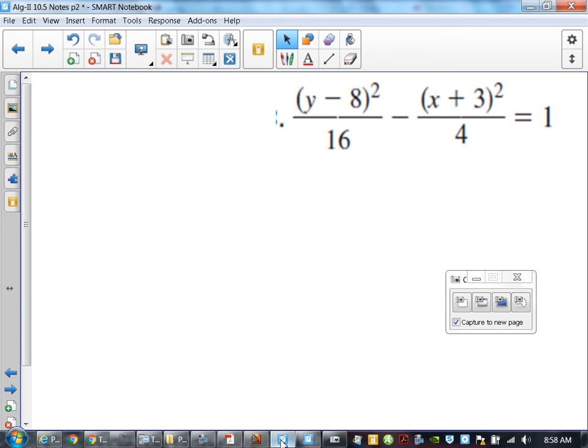I might sometimes write it where you have to rearrange it. I might say negative quantity x squared plus 3 over 4 plus y minus 8 points for 16. We have to rearrange it, things like that. It becomes a lot more prevalent when we start doing this. We have to do a lot of completing the square, and we'll do that next week, because I can make these pretty gnarly really fast. It's fun. I just said tubular and gnarly.